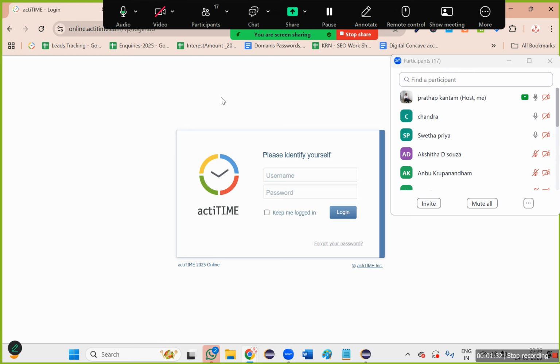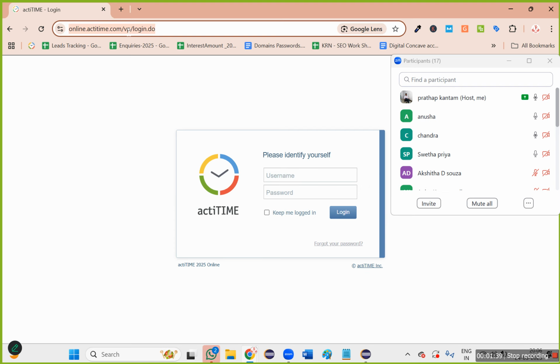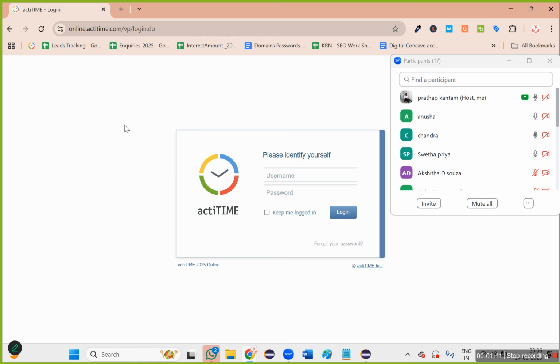HTTPS. What is HTTPS? Already she said that, you don't want to tell the same thing again. By seeing the logo, yes, very good. By seeing the logo, I can confirm. Any other way? Two ways are done. One is the logo and another one is the URL. Two more ways are left.